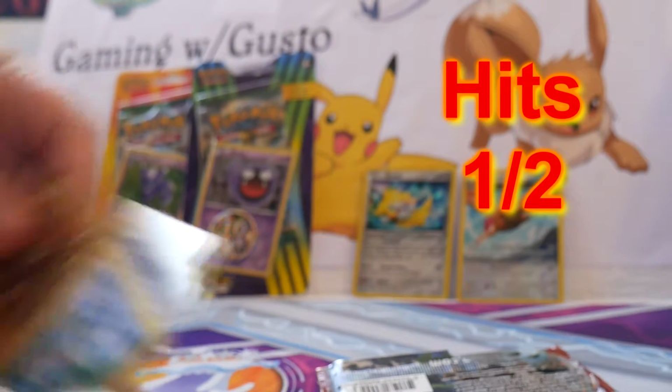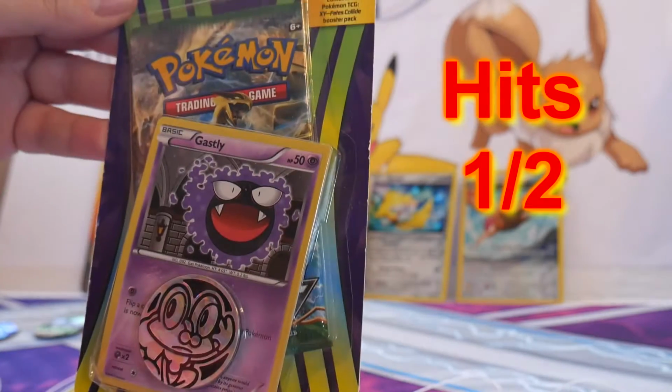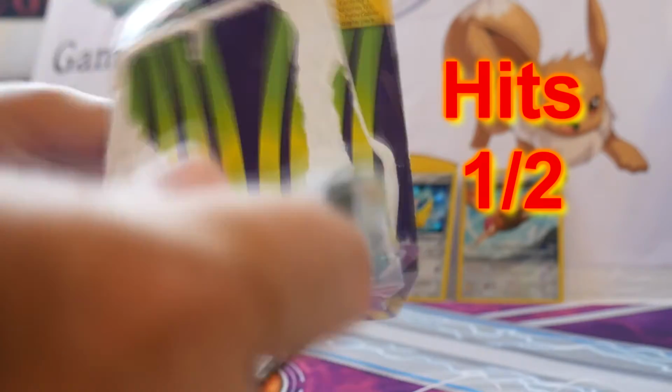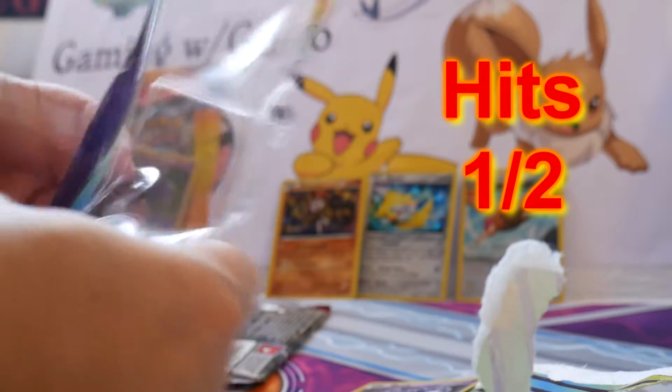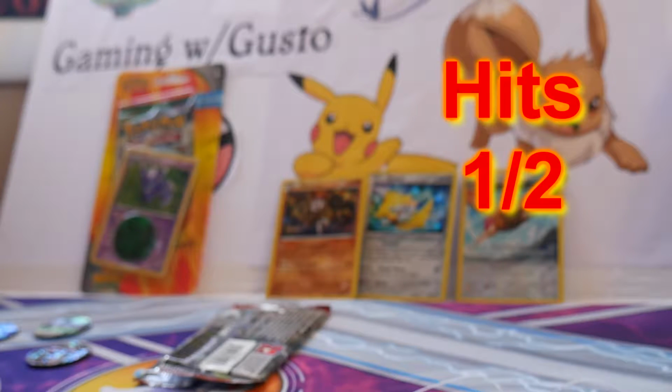Alright. Our third Checklane booster is going to be a Fates Collide pack paired with a Ghastly promo. Here's the debris. Here is a somewhat bent Ghastly promo. And here's the pack. Fates Collide.